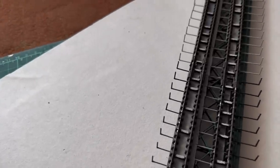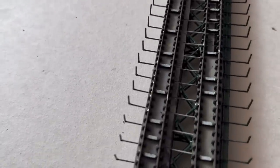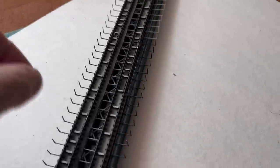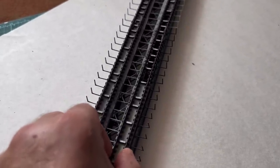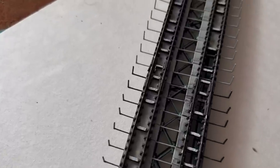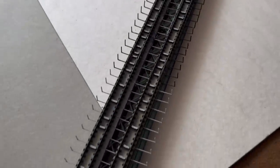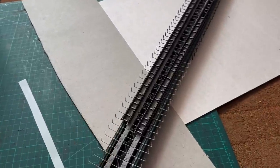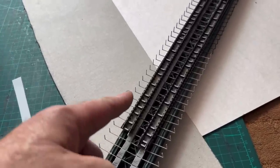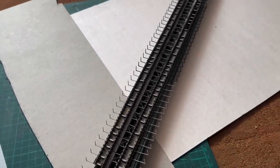There is a section which I believe is there somewhere. Yeah, there it is. It's in that bit there, just there. Track's moved out of position, that's why. Yeah, you can see it better now. There's a gap, or it appears to be a gap, so that could look quite nice. You look right the way through the bridge and see the scenery below, and it'll almost give the impression the trains are sort of balancing a little bit. There is a platform to go up either side of that, and there's another one to go up through the middle, but it's getting there bit by bit.